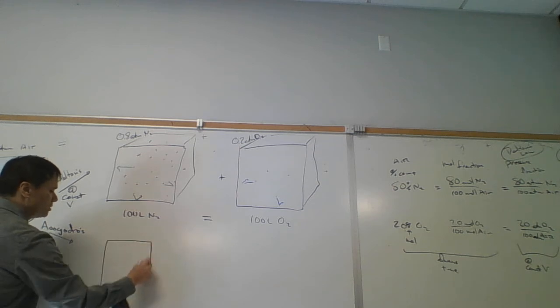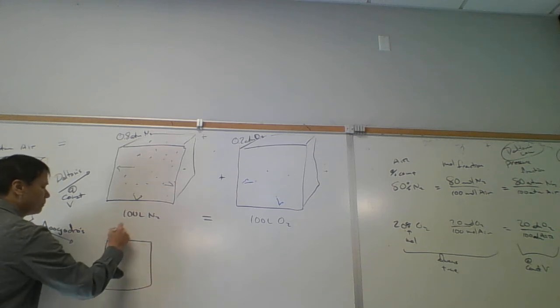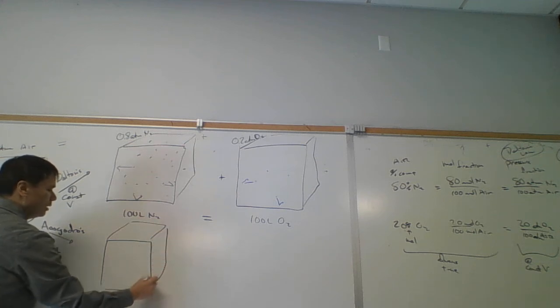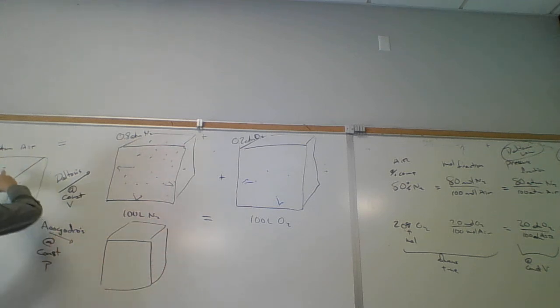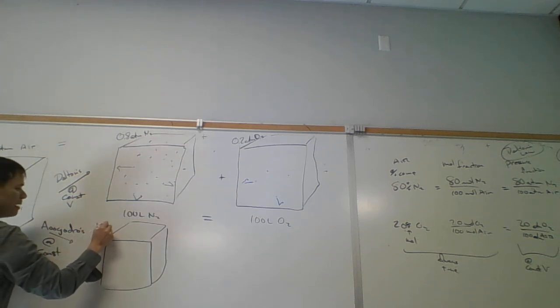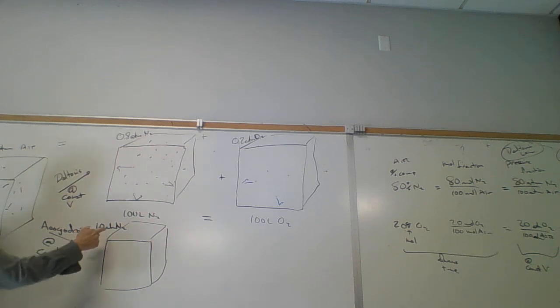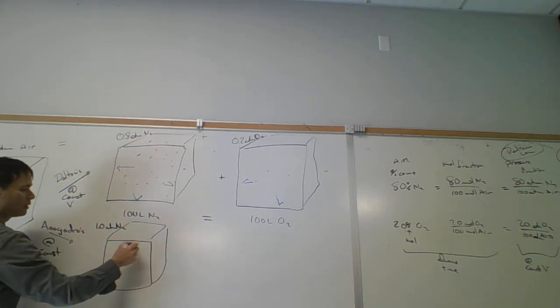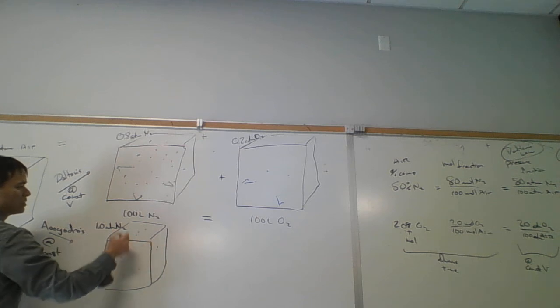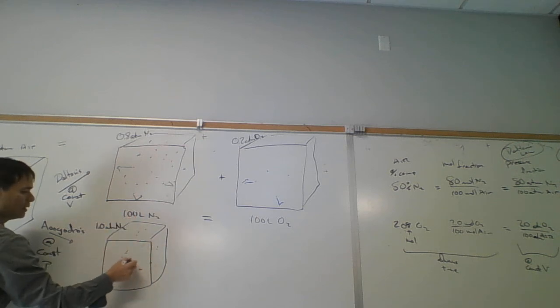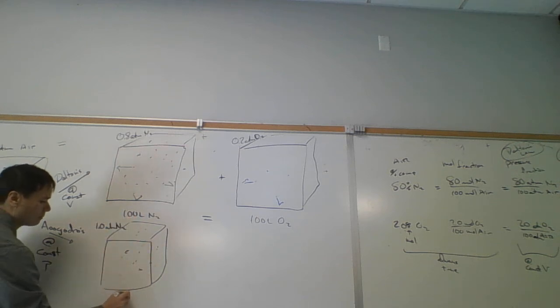And so what I got to do is I got to make the container smaller. Okay, so I start off with 1.0 atmospheres of air. What I want to get is 1.0 atmospheres of nitrogen. If I get 1.0 atmospheres of nitrogen, then the box has to be smaller. Well, if the box originally was 100 liters, now the box better be 80 liters.